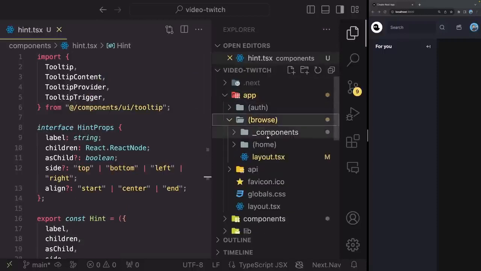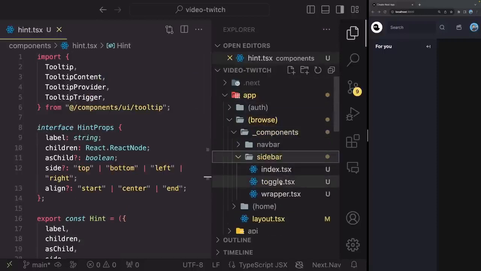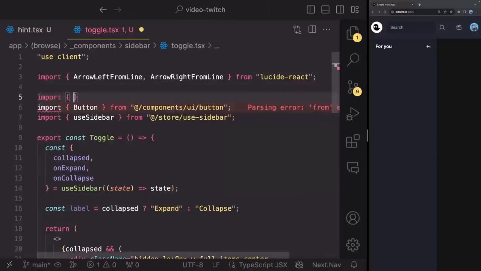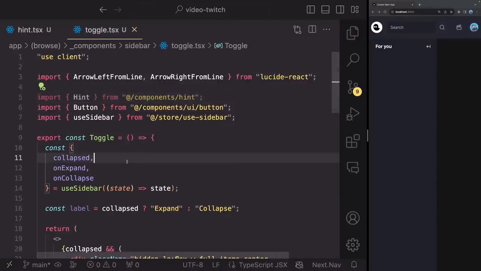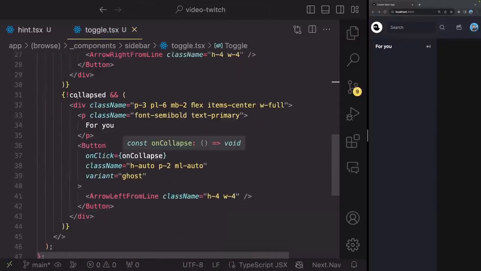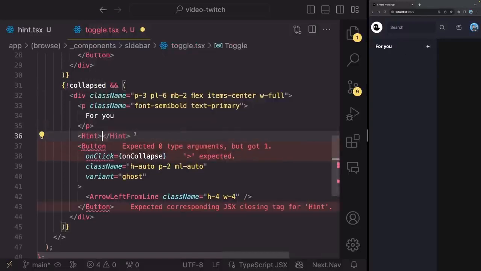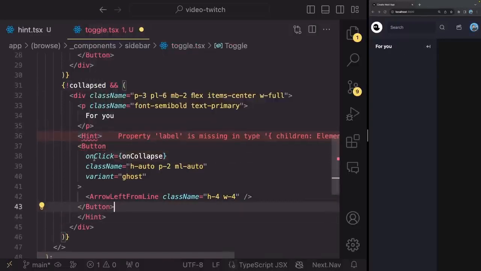We can go back inside of our sidebar-toggle.tsx, and let's import Hint from components/hint, which we just created. First things first, let's do this for the not collapsed state. So just refresh your page and you should see that by default, and wrap this button inside of the Hint component like that.